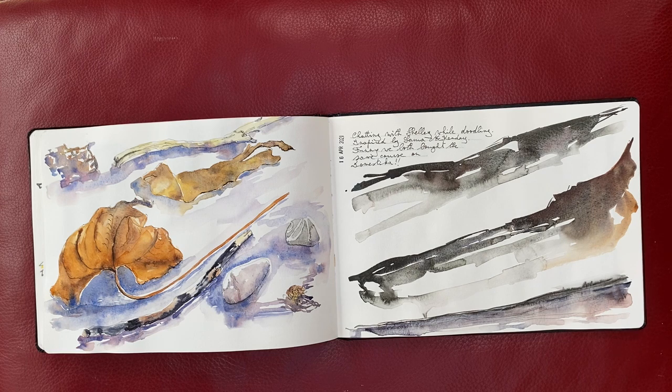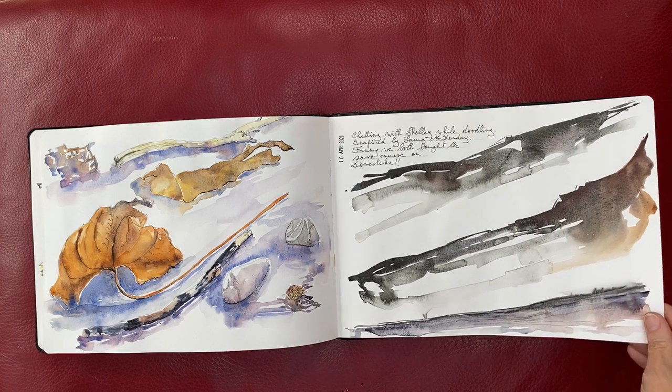She lives in Nova Scotia in Canada. A few weeks after the course ended, we said we still want to keep in touch, so why don't we Zoom and paint together? That's what we do every week for two hours — a Zoom call where we paint whatever we want and chat about the world. It's wonderful to me that with the pandemic I've made a new friend I would never have met otherwise. I'm sure we'll be friends for life, and we'll probably continue painting together after we gain our freedom, still having our Zoom call, discussing pigments and paper and what to do next.